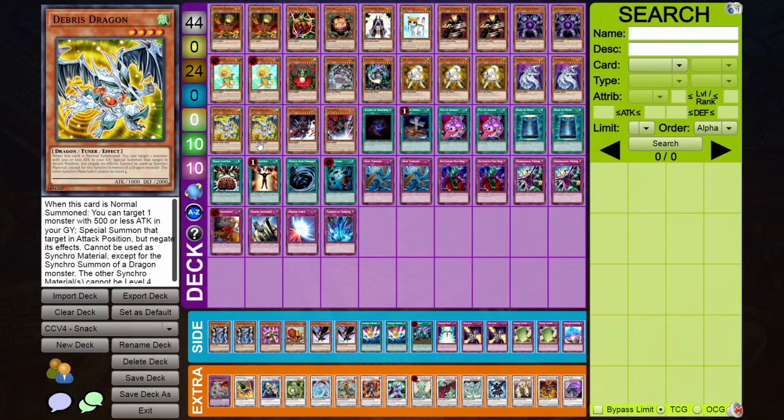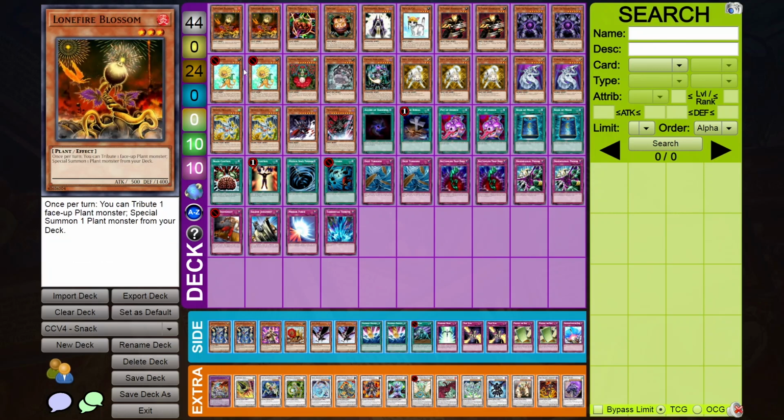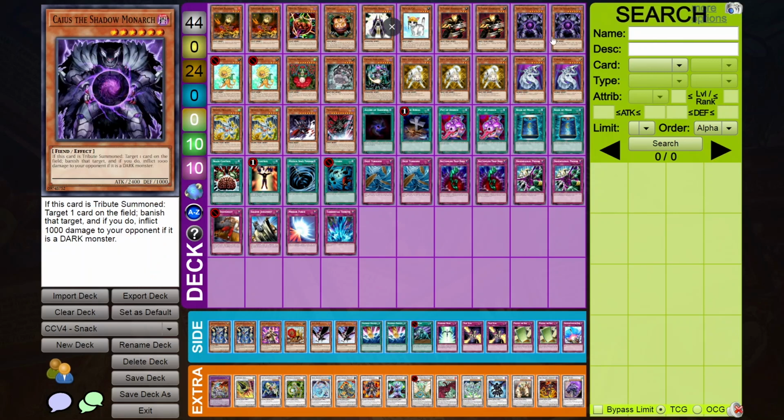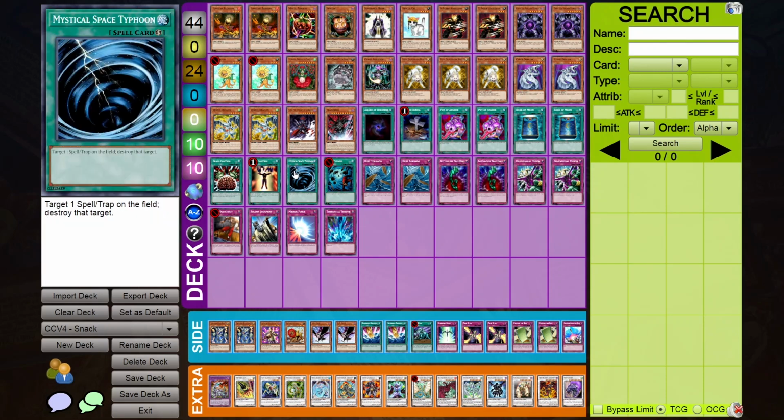You want things that you can push with, and Debris is kind of that, even if it's just an Iron Chain, but most of the time it's like a Black Rose, which you actually get to use the effect with by banishing a plant, or it's a Stardust or a Red Dragon Archfiend. So I think you really want two of these, which is why I didn't want to cut it. Caius is the same thing. You don't want to cut, Caius is an insane card, so you just generally don't want to cut it. And then also you need finishers.